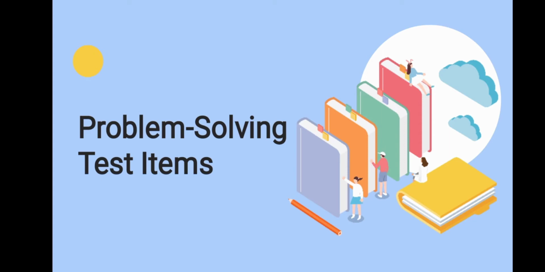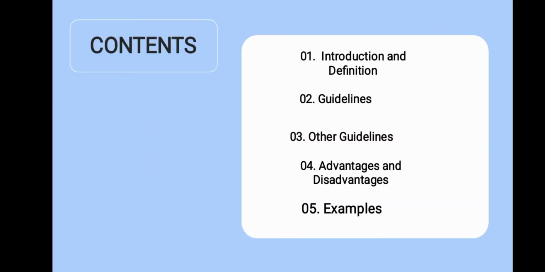So our topic is all about problem-solving test items. So here's the contents of our report for you to be guided. First is the introduction and definition to be reported by yours truly. Followed by the guidelines to be reported by Miss Lizelle Simorlan. And followed by other guidelines to be reported by Mr. Ray Javier, and followed by the advantages and disadvantages to be reported by Miss Via Tangkison, and last but not the least, the examples to be reported by Miss Marinel Alvarez.